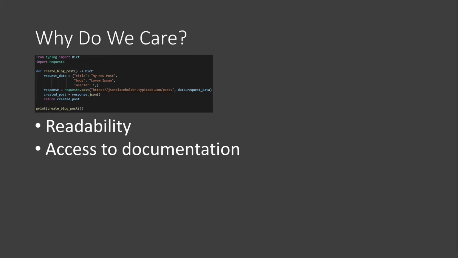So, why do we care about this? Because we have no way of knowing what the response contains, when somebody comes to this code in the future there is a large barrier of entry before they can work with it. They would have to either test the API or hope that other references to this function provide clarity.